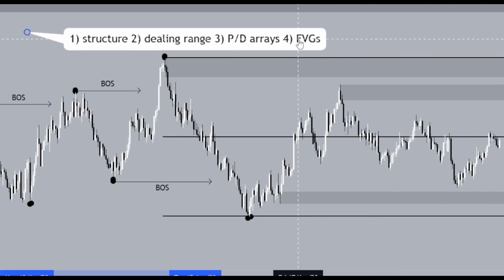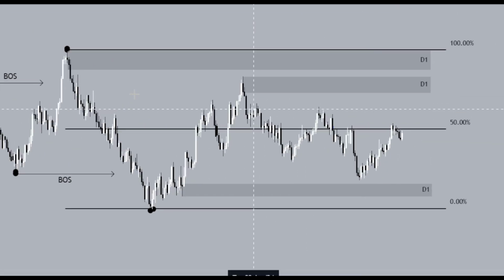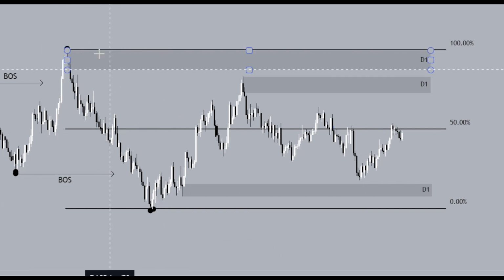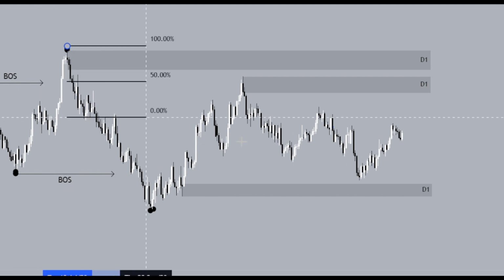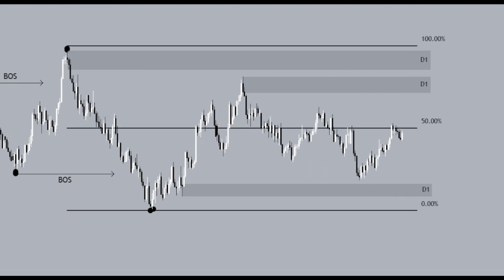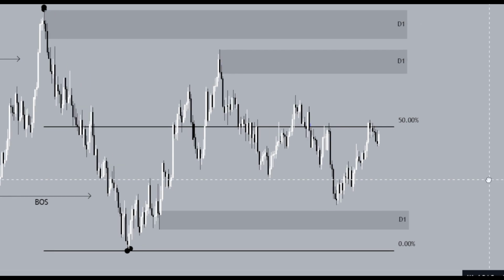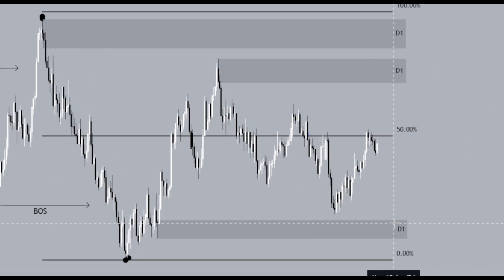So now from here, we understand a couple of things. We understand we're in a bearish dealing range. So we've got a structural high up here and a structural low down here. This is the swing structure, and this gives rise to PD arrays, right? The PD arrays essentially are calculated, or at least shown in the chart, by projecting the Fibonacci from the swing high down to the swing low, just like this. So from here, we have fair value gaps in the premium up here and the discount down here.